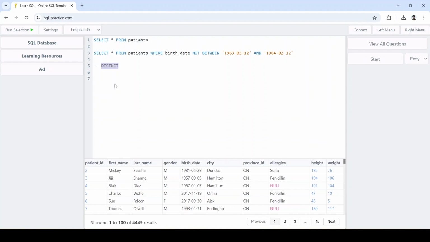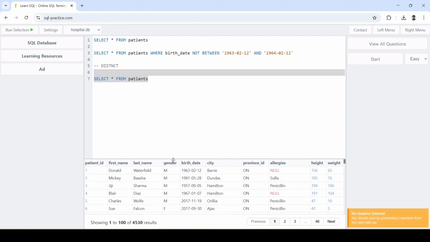Why do we use distinct statements? For example, if you run select star from patients, again you see all the data from the patients table. And if you run select gender, it will get the data from all records, only from the gender column.